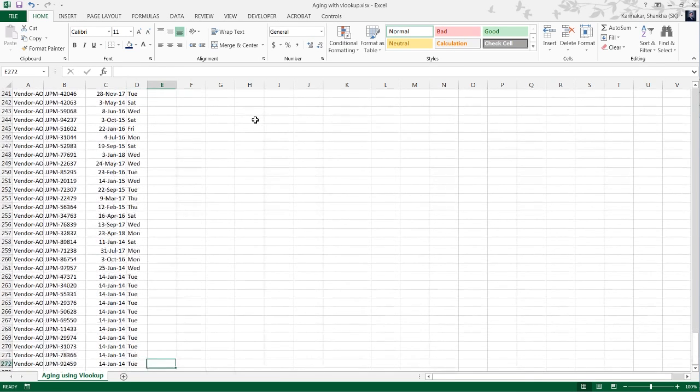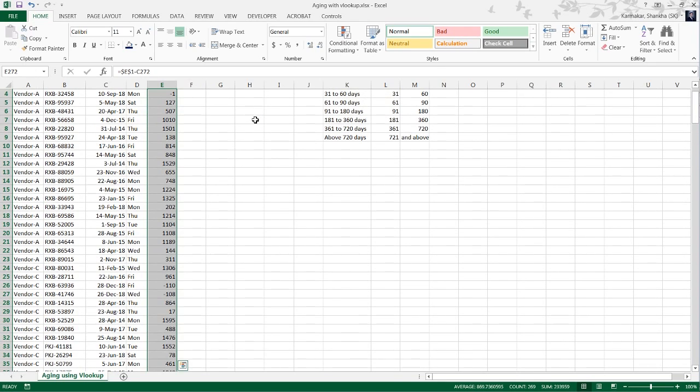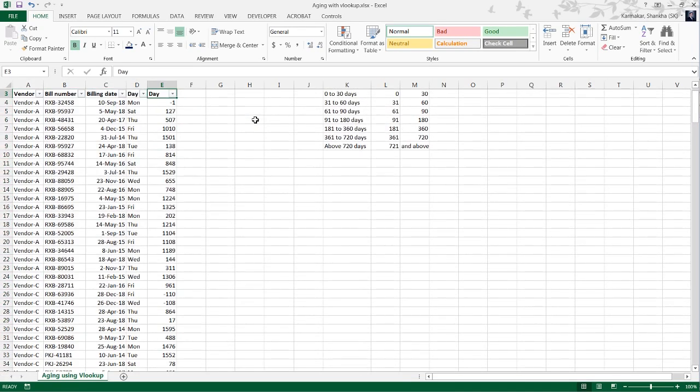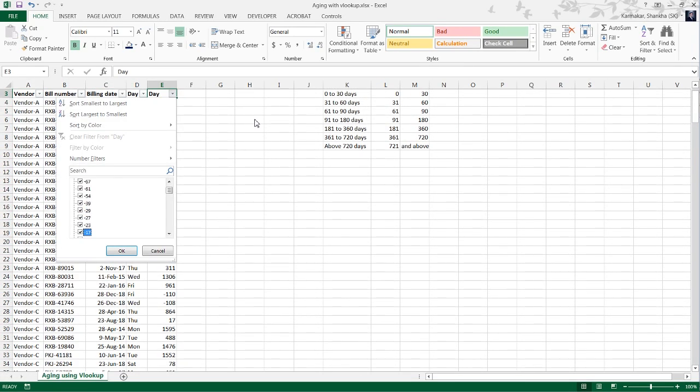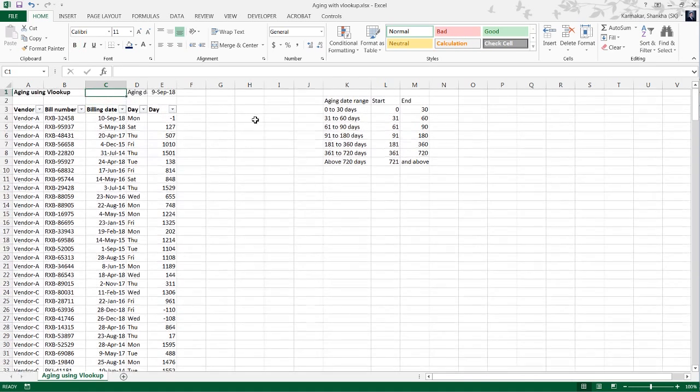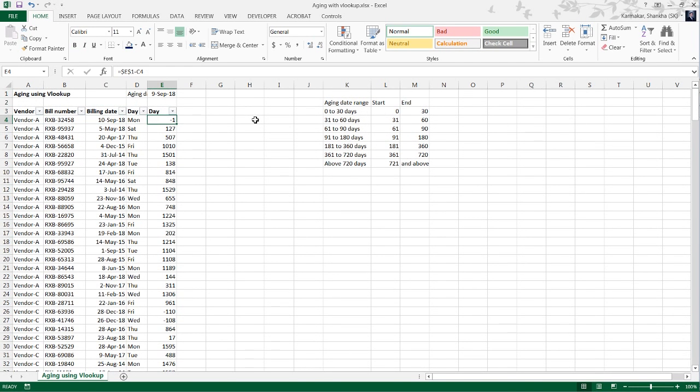If you see, some of them are negative. One of the line items is in a future period. So those credit line items seem to be a data error, or the baseline billing date is not correct in this case. So we'll ignore them as of now.